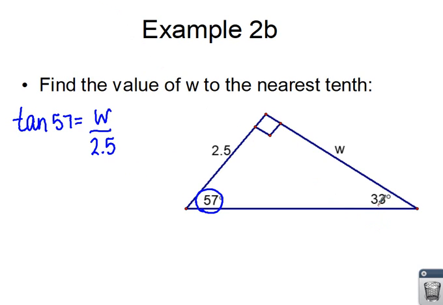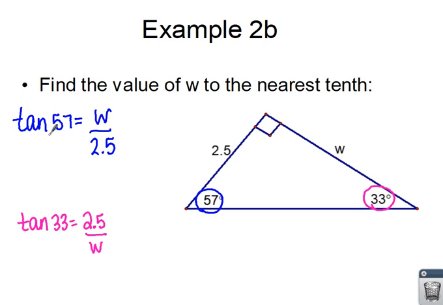But you say, but I like 33 better. So I'm going to use 33. So do tangent 33, opposite is 2.5, adjacent is W. So now you look at it and you say, well, which equation's better? Which one actually does what I need it to do? The answer is both of them will give you the same answer.